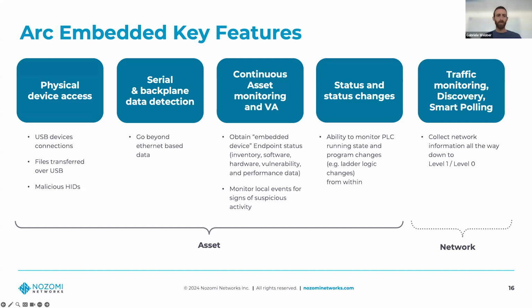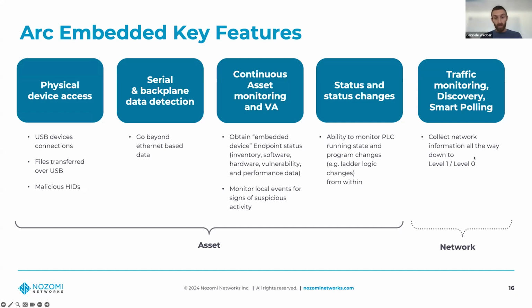When it comes to continuous asset monitoring, please remember Arc Embedded is a custom version of Arc, so it inherits all the characteristics of it, plus we want to develop every time something specific to the environment that's around. And for Mitsubishi, in fact, we have done that. And it's about knowing more information about the PLC that is not natively available when you install a classic Arc.